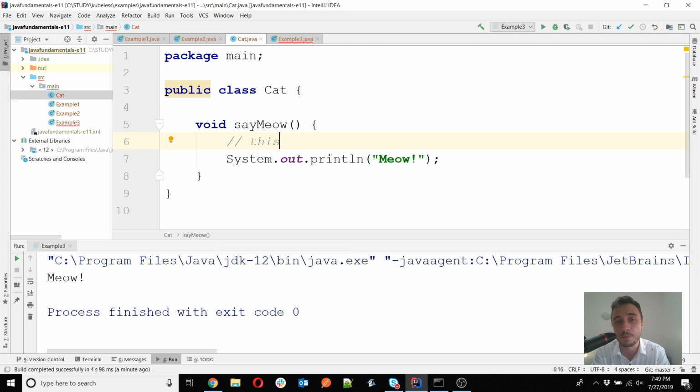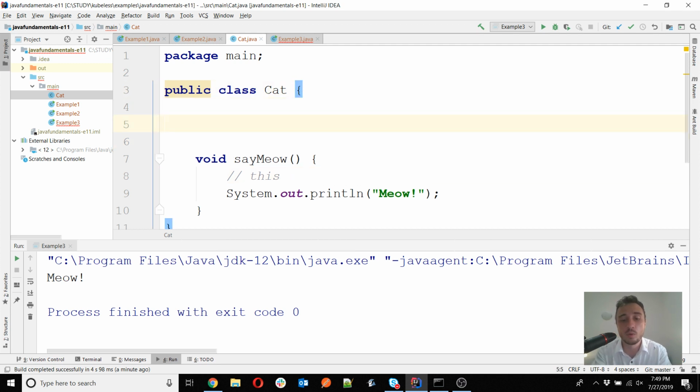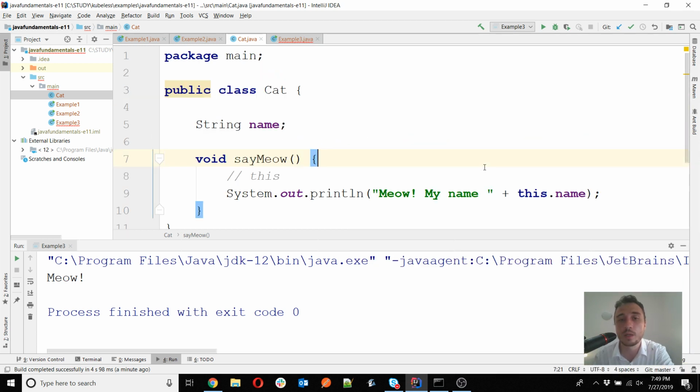That is, if for example your cat here would have a name, then that means that you can use that name here, and you can, for example, output it together with the string.